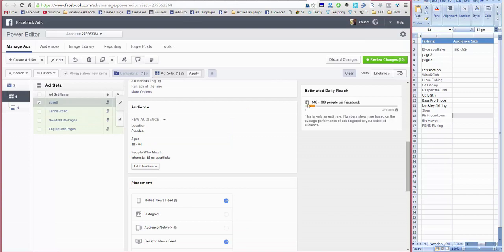And remember, guys, even if the audience is a little bit small, it's okay, because we need to get people to visit our page. We need some people to come and visit our page, so then we can create lookalikes from those people, even though we don't have enough interest. The beauty in our lookalikes is that when people come to our page and see it, it will be saved in the pixel, the Facebook pixel that we saw before.